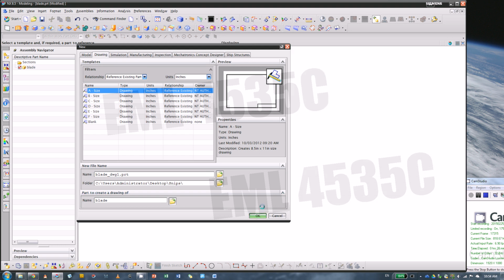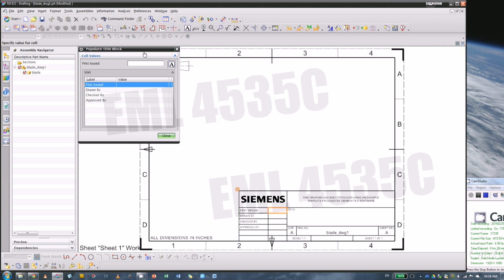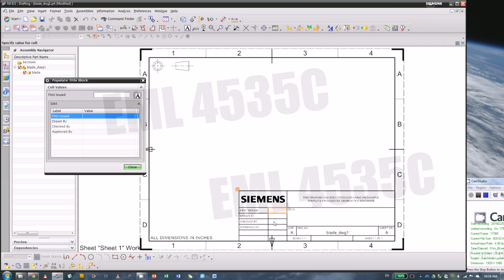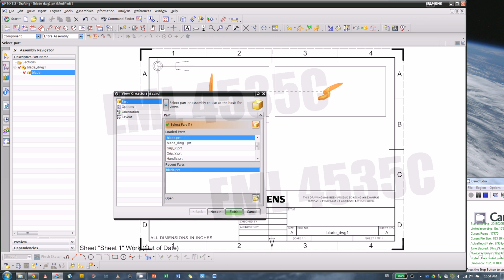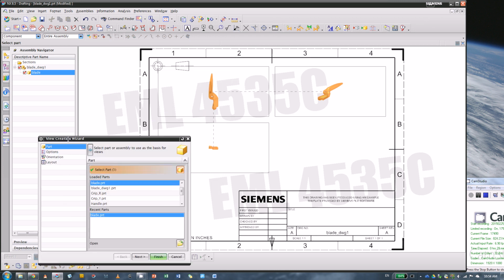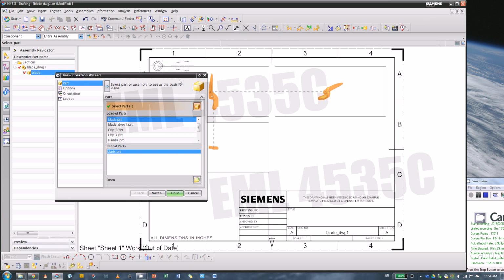And we'll just start from the blade. And since we use a template, that will give you the company logo and those sort of things here. I'm gonna just leave it alone. Then you will have automatically open a creation wizard.